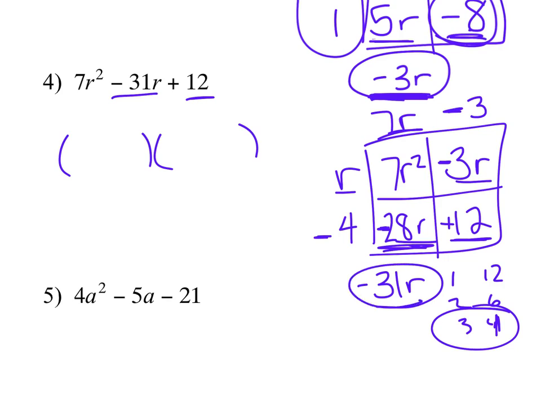But do they multiply to a positive 12? Negative 4, negative 3, positive 12, they do. That's my answer. I picked it first try. That's always nice. As you do more of these and as you actually put effort into this for 10 minutes or so, it tends to make it a lot easier.